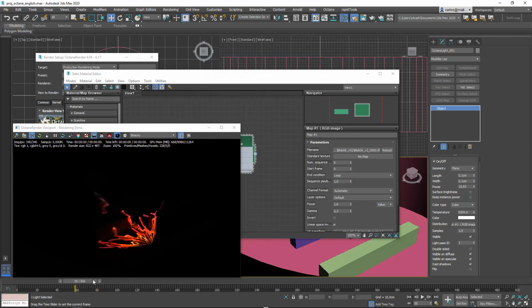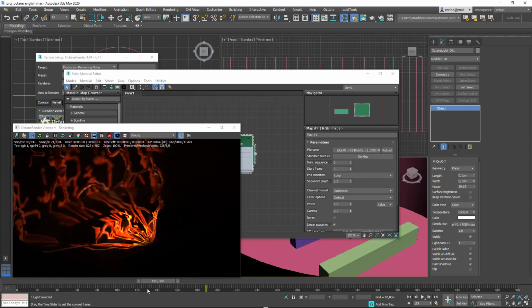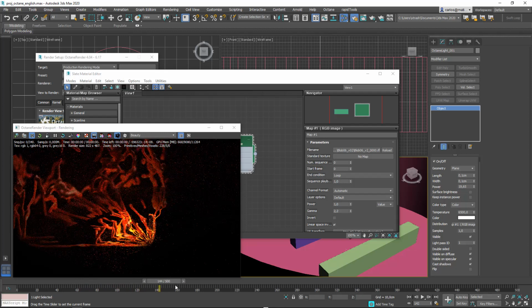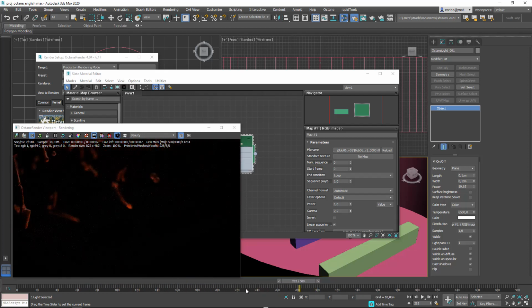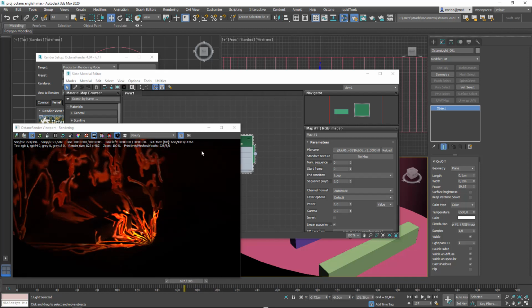That's okay. So as you can see now, my Octane light is projecting what's inside the animation, and that's exactly what I want the light to do.